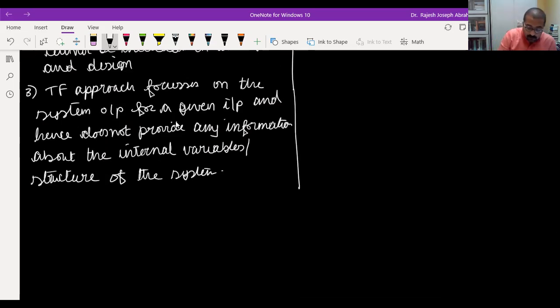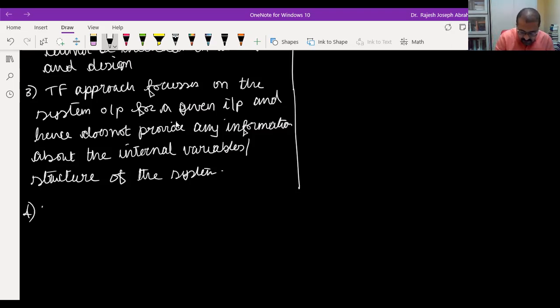Then the design is carried out normally using a trial and error procedure, which means the resultant control system may not be optimal. What do you mean by optimal? Say, for example, you want to move from point A to point B. There may be many paths, but if the condition is minimum time, then you need to follow the straight line trajectory connecting points A and B. Or the condition may be minimum fuel consumption. So the transfer function approach is mainly carried out with trial and error procedure, and hence will not essentially result in an optimal control system.